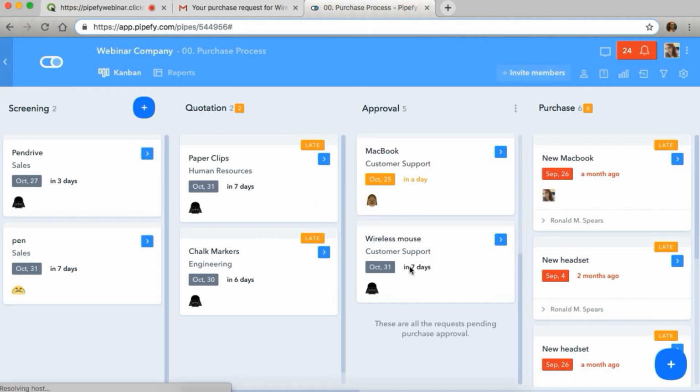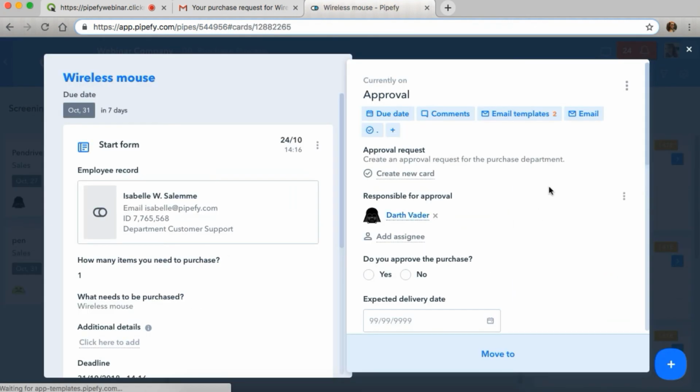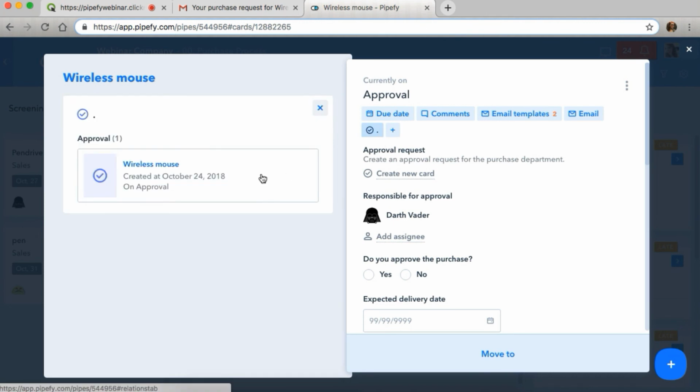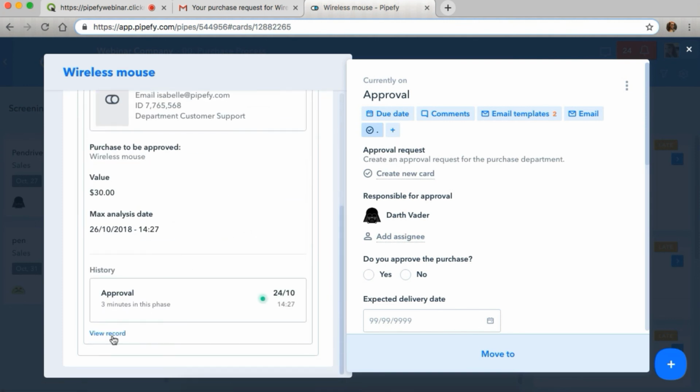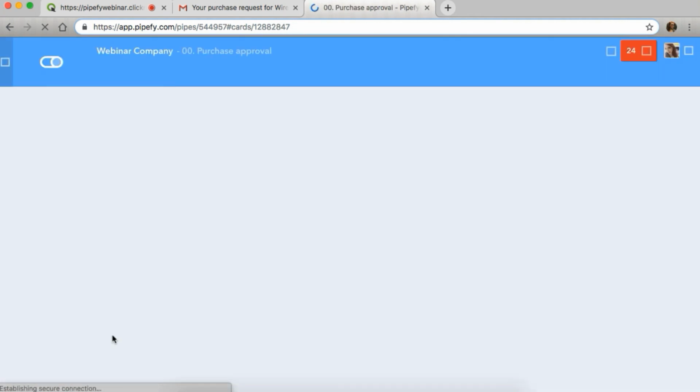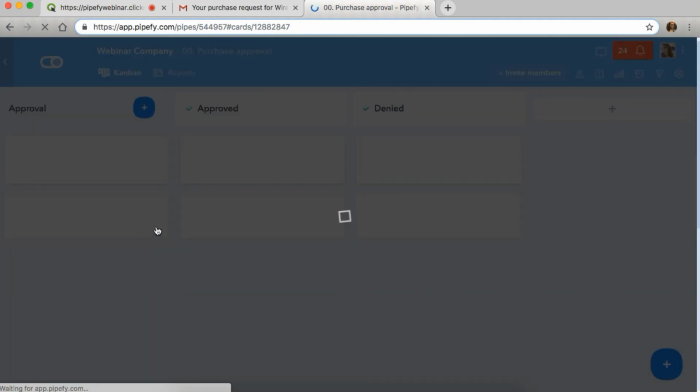So here is our card for the wireless mouse. Okay, so this is the card in the purchase approval pipe. So we can click on it to go to the pipe. So we can click on view record and it's going to take us to the purchase approval pipe. So we can see the connected card that was created via the automation.